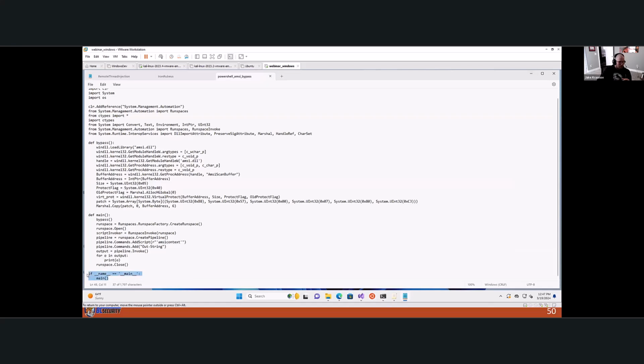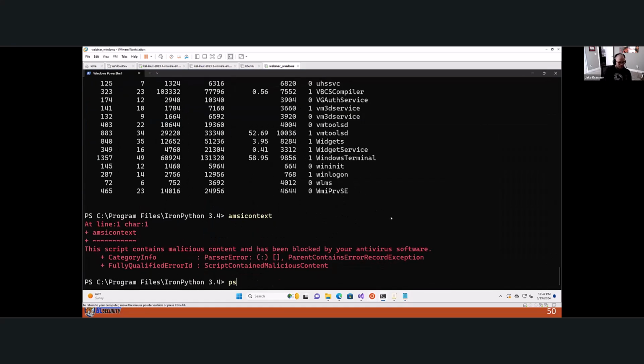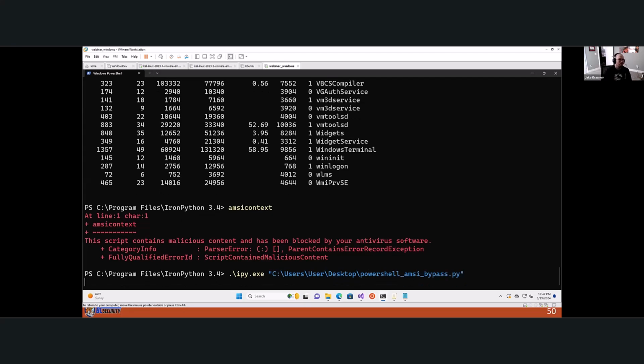And then this is just adding a main function to our script so the script knows to run this when you start the script up itself. So we're going to go ahead and comment out this bypass line and save it, and we'll run it. It's going to be angry.